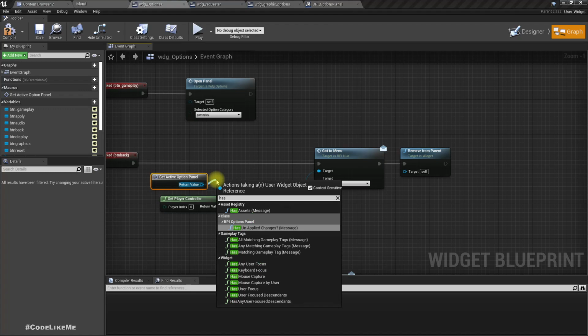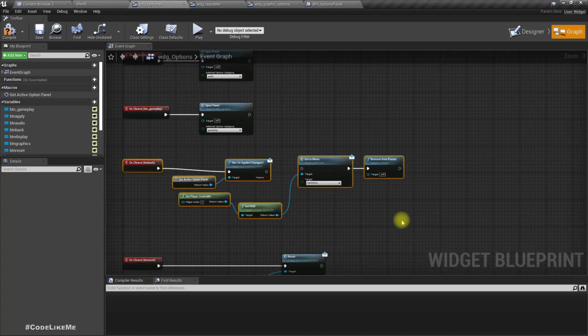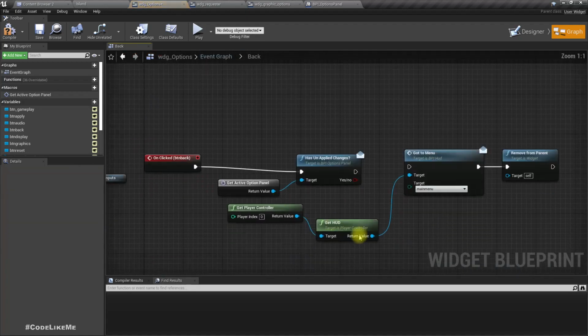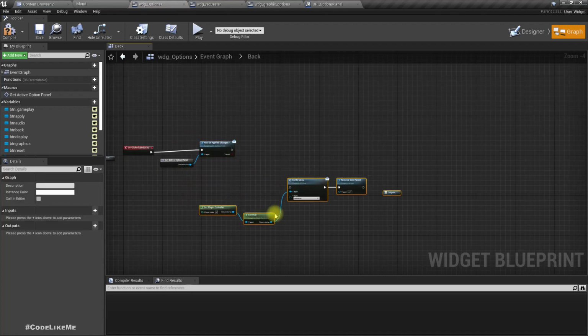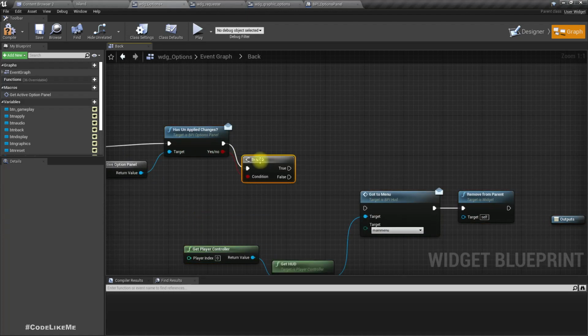Right, here we can check has unapplied changes. Let me collapse this because this part is going to be bigger. Back, and if the answer is no, that means false, we can just do this.